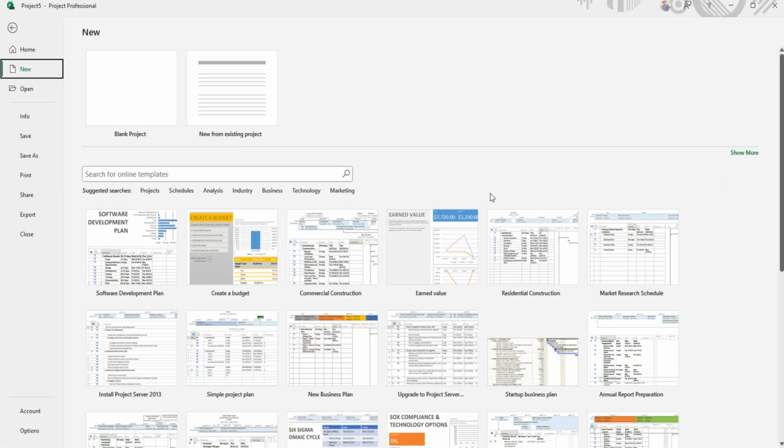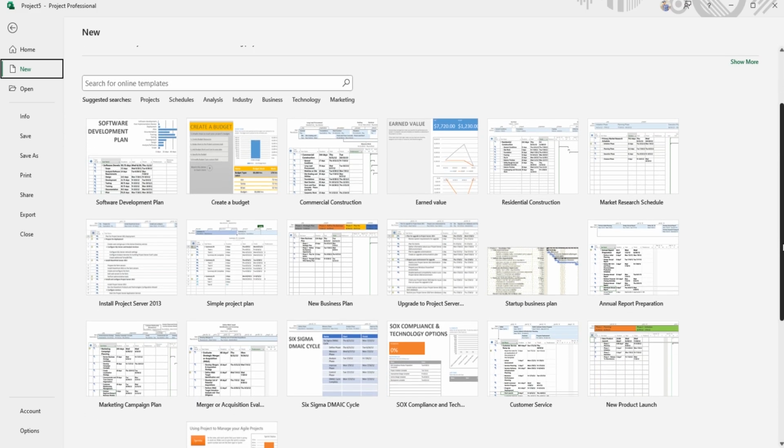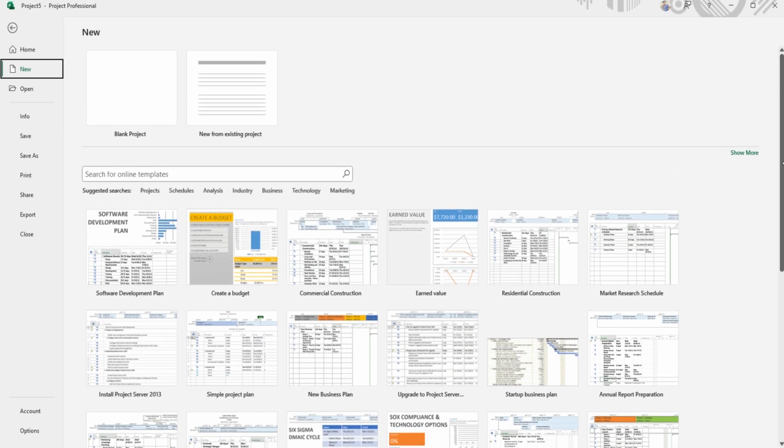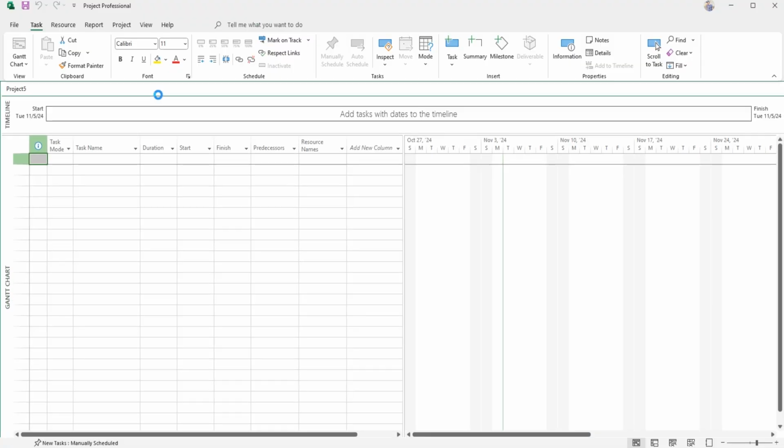When you open Microsoft Project, the welcome screen gives you immediate access to a library of templates and recent projects, helping you get started in no time. On this screen, you can choose from templates tailored to different project types or quickly reopen past projects on the left for ongoing work. But for a true hands-on setup, we'll start from scratch by selecting Blank Project.